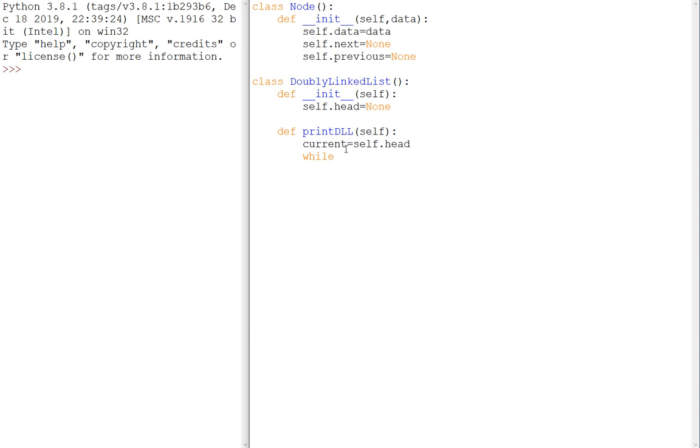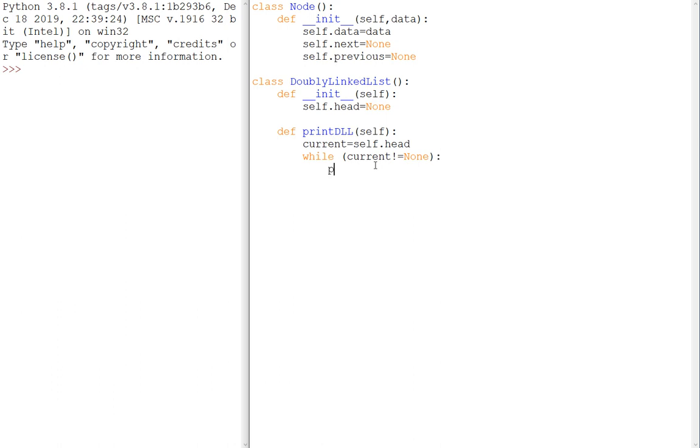And we're going to do while current is not equal to none. So what I'm saying in here is start at the beginning, at the head, while you are not none. Look, not current.next, but while current itself is not none. That means I want to keep on printing until I go to none, which means I print everything from the beginning all the way to the end, from the first node all the way to the last node.